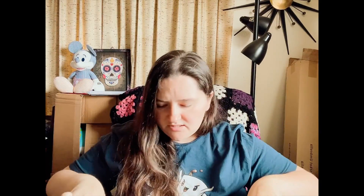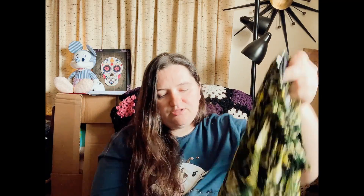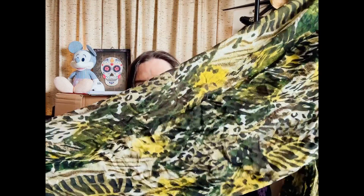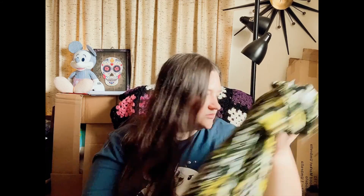This is also going to be sent in to The RealReal. This is Alberto Macaulay — a pair of pants. They are lined at the top, so there's like a short liner in there, and they have pockets. They're this fun sheer animal print. I thought for a second they were tropical vibes because of the colors, but no — this is an animal print. I'm excited for this. Honestly I may list it myself just because I really like the style, and they're an extra large — I can't believe they had that in there. They're made in India and it's 100% viscose.